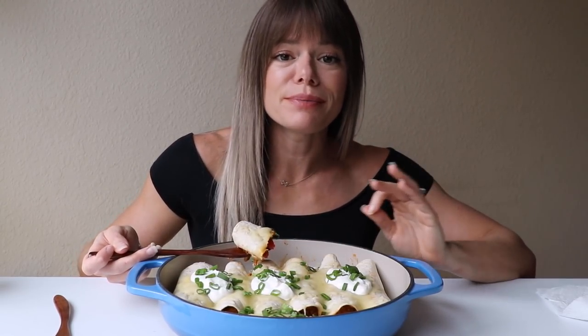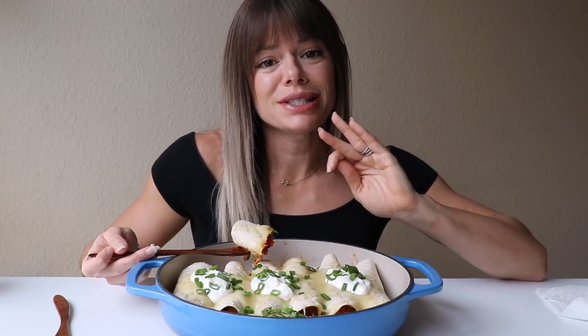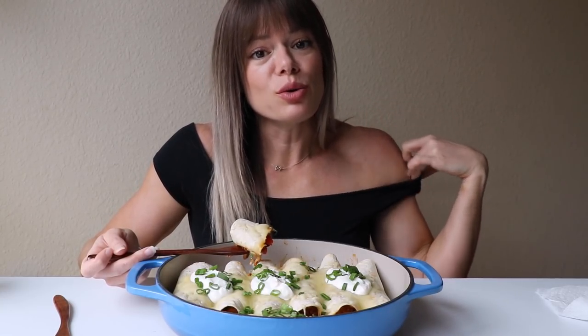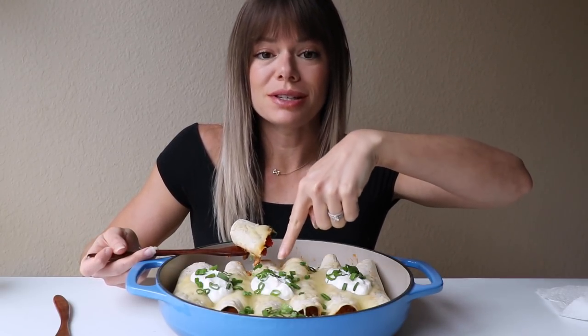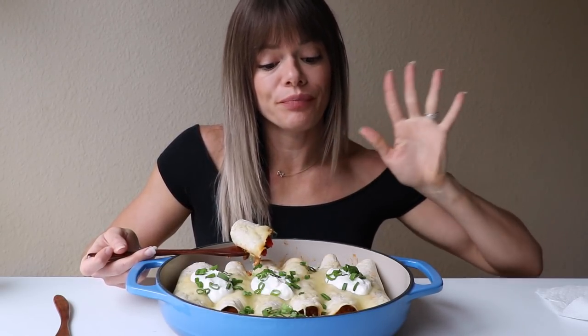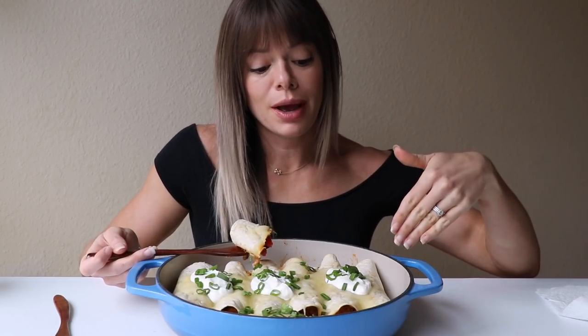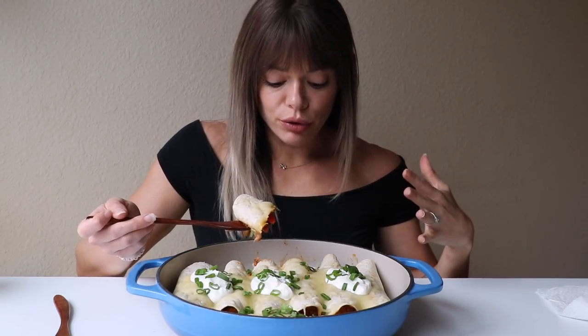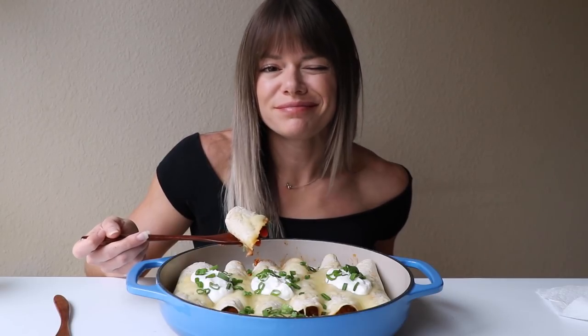The other thing that I really, really appreciated about the recipe is that it reminded you to season your food throughout the cooking process. I feel like so many recipes leave that out. It said to season when the peppers went in. Obviously, the chorizo is really good and seasoned already, but you season the peppers, you season the tomato sauce. It even had me season the sour cream that went on top here with salt and pepper. So very impressed by that. And as a result, this dish is incredibly flavorful. You can taste every single ingredient, and that's thanks to salt.